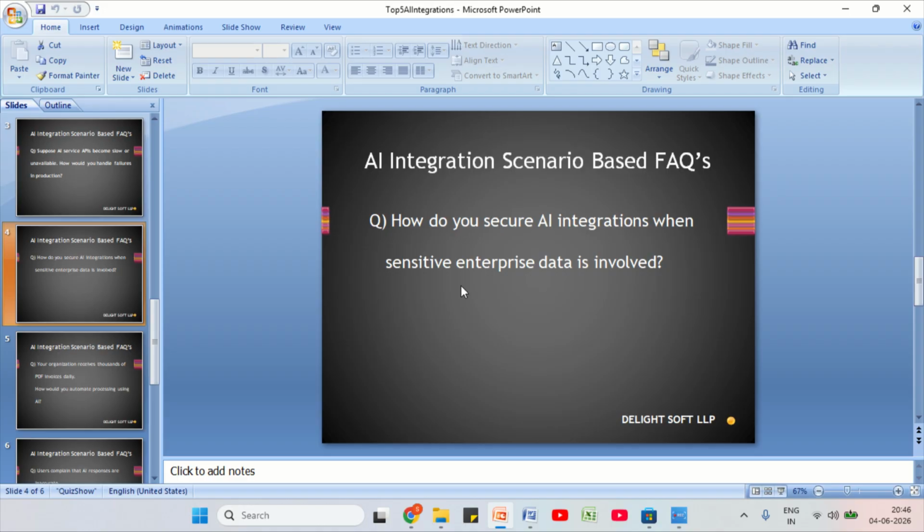Additionally, we monitor and log all the requests using Azure Monitor or similar tools to detect unauthorized access or anomalies. Finally, we conduct regular security reviews and penetration testing to identify vulnerabilities and ensure compliance with regulations like GDPR or HIPAA, depending on the domain.